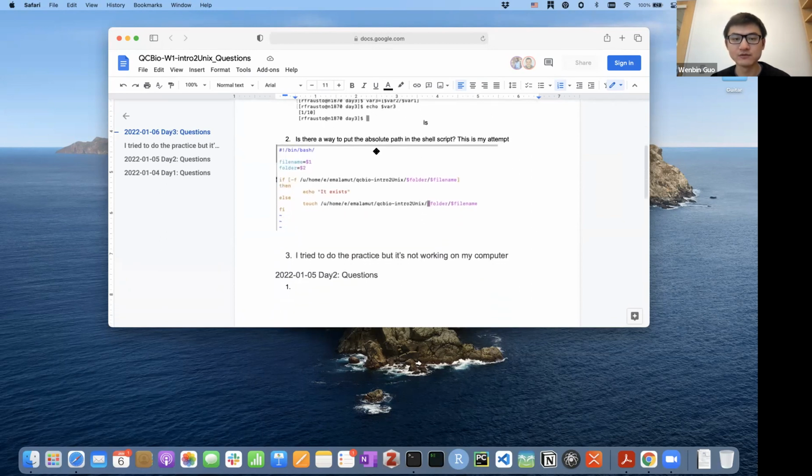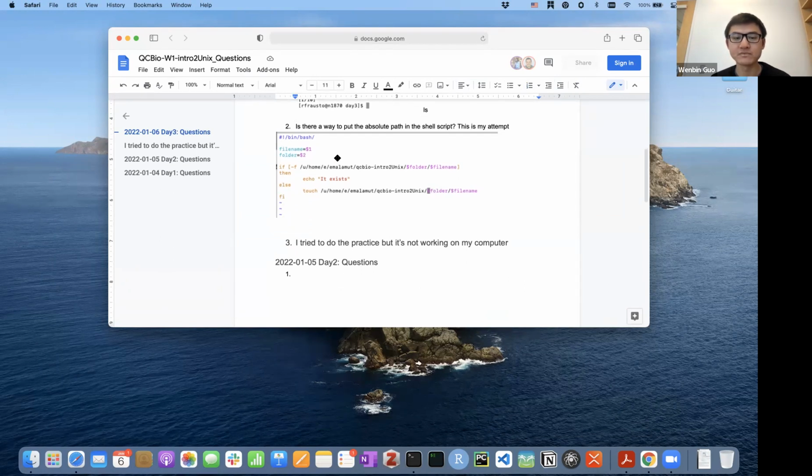Let's move on to the second question. You can also do it this way. The reason why I want to put the absolute path outside the script is that you can always check if you did something right.